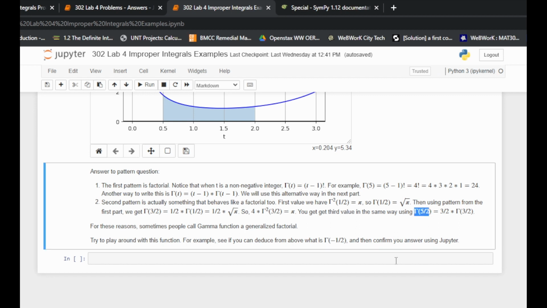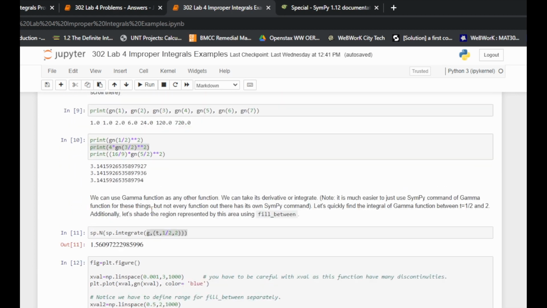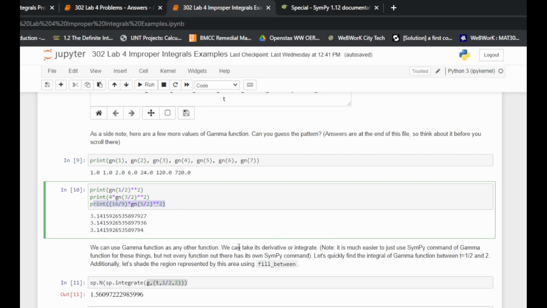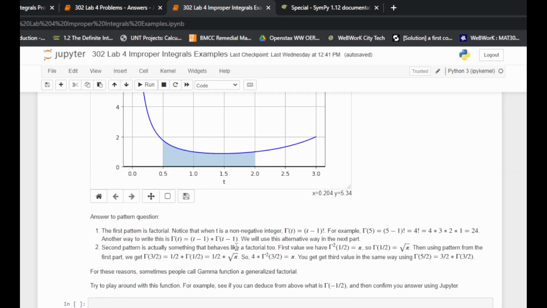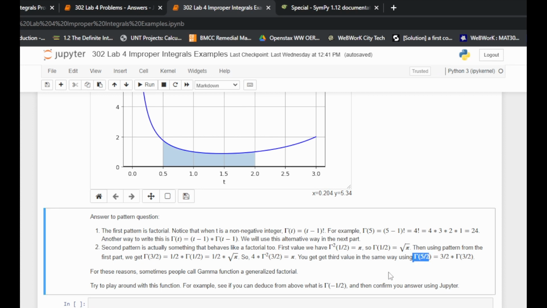Now we can repeat the same thinking. What's gamma of 5/2? Well, that would be 3/2 times gamma of 3/2. We know what gamma of 3/2 is already equal to. Plug in, you will have pi in it. Solve for that pi, and move everything else to the other side, and this will give you this number. So to find the next function, all you have to do is consider gamma of 7/2. Then gamma of 7/2 will be 5/2 times gamma of 5/2. Square both sides, move everything that isn't pi to the left, and you will have another function that equals pi.